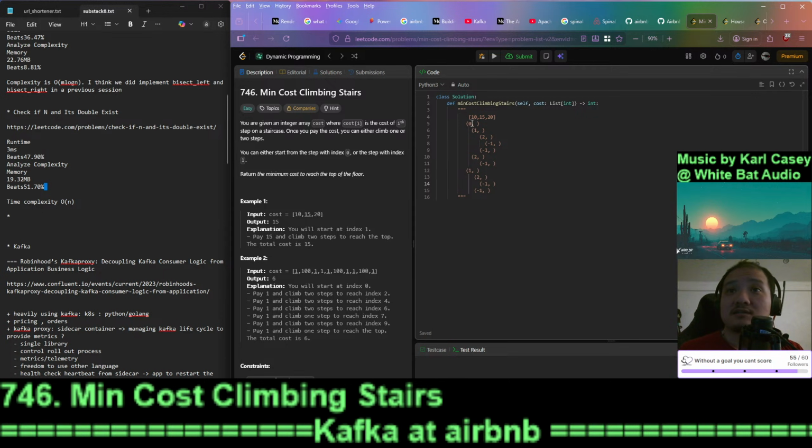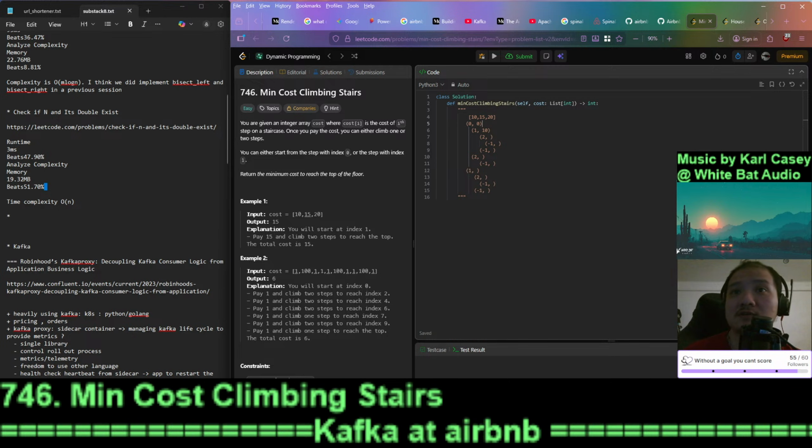So we start at 0 and the number 0, okay? So we pass 10 to here, right? If we pay 10, so if we pay 10, right?